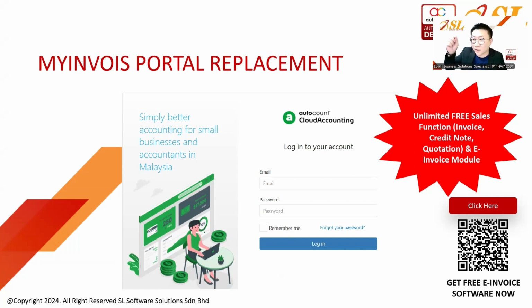And then you can create the item code and the customer profile. What you need to do the first time is set up how to connect the MyInvoice portal and the AutoCount cloud accounting system. After the first-time setup, every time you create an invoice, it's only 3 steps. Select the customer name, select the item and amount, and then save and submit. Only 3 steps. So you can log in using your phone or using the website for this accounting app.